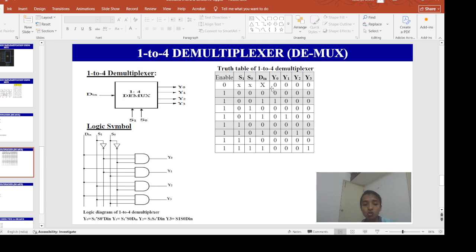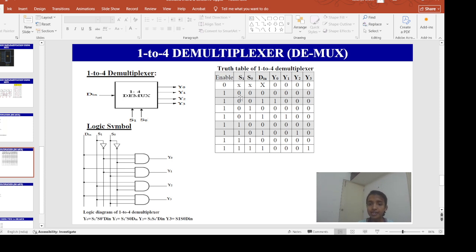Okay, so you can see from this truth table, when the enable is 1, then only this demultiplexer is working, right?